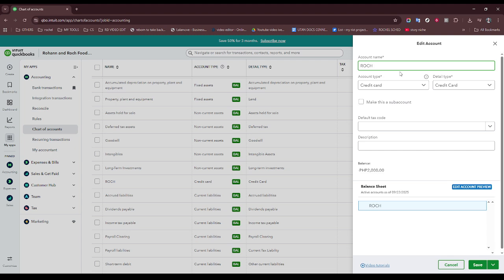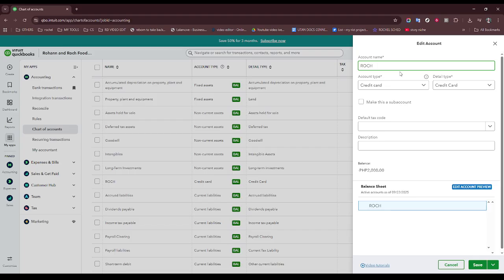If everything looks good, you're ready to save your changes. Locate the Save button, which is typically at the bottom or top right corner of your screen. Click on it to apply the changes. Saving these changes promptly updates your records, and most systems will confirm that your edits were successful by either returning you to the main chart of accounts dashboard or providing a brief confirmation message.